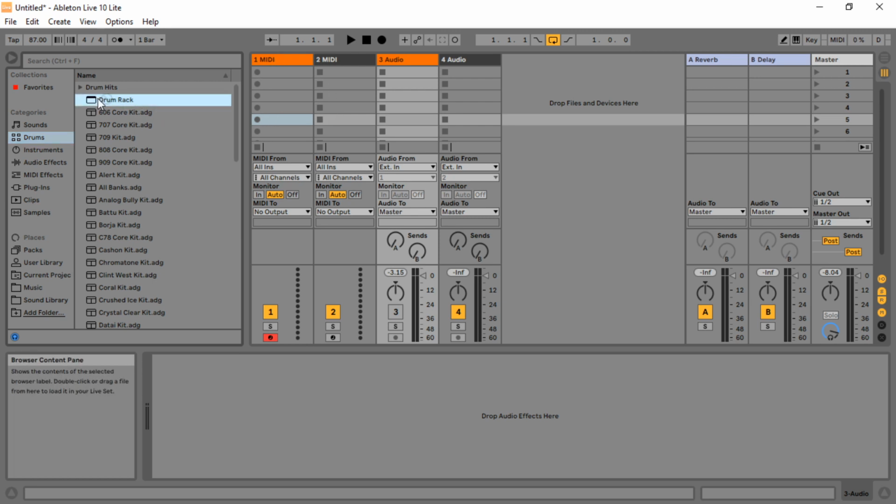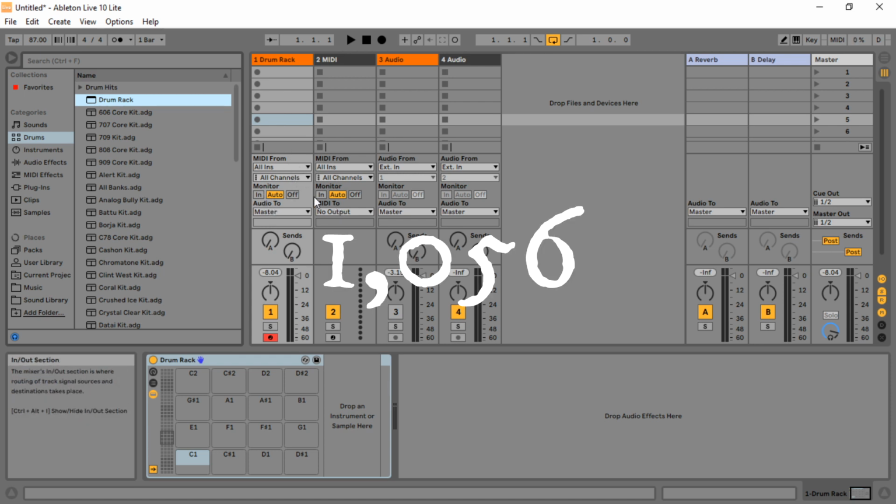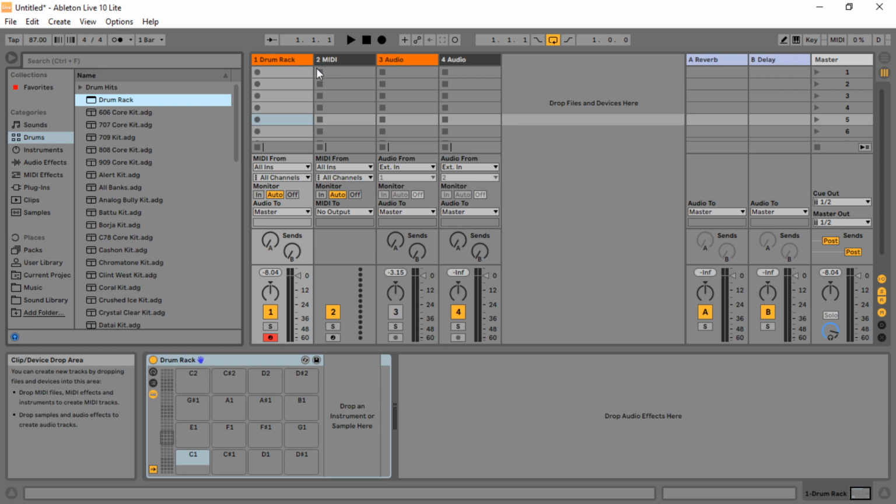However, I'm going to drop this drum rack onto the MIDI track, and you can see we've got 16 pads there, so that's 16 cells, but that's repeated multiple times, which means we've actually got 132 cells. I could put one of those on each of the 8 channels I'm allowed, so that's 8 lots of 132 individual sounds. I reckon I'm good. I'm going to show you how powerful that actually is.